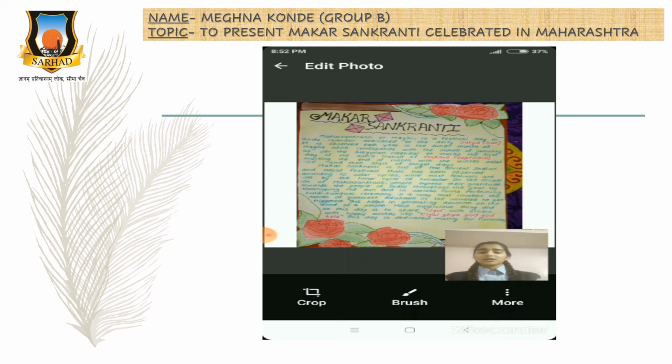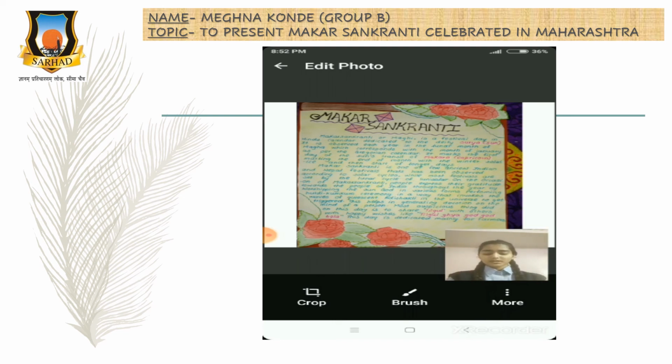It is an Indian festival of the Hindu religion that is celebrated with great joy and happiness. This festival starts by taking an early morning holy dip in the river and offering prayers to the sun god. We Indians believe that taking a holy dip in the river makes our soul blessed and pure.